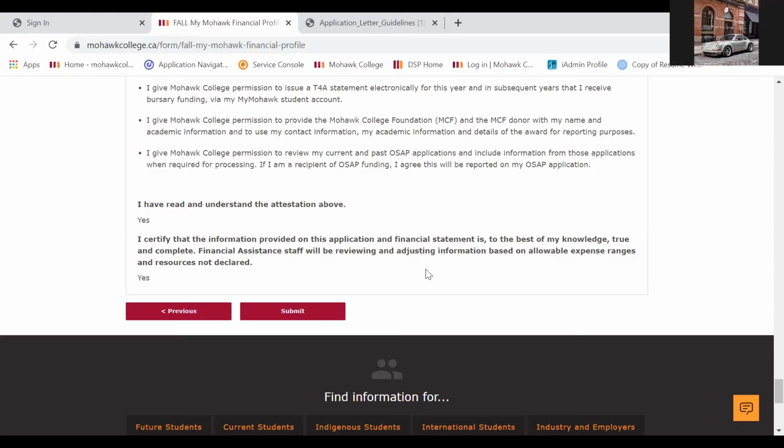After you submit, if you think you need to change something, you will have to reapply. As long as you reapply before the deadline, which is September 22nd, you're fine, because they will go by your last application in the system. So if you're doing it again, make sure you include everything again and upload all the documents, because they will go by your final submission.